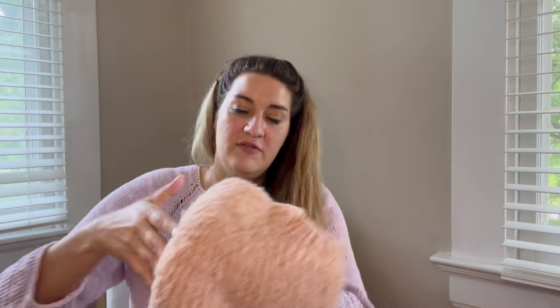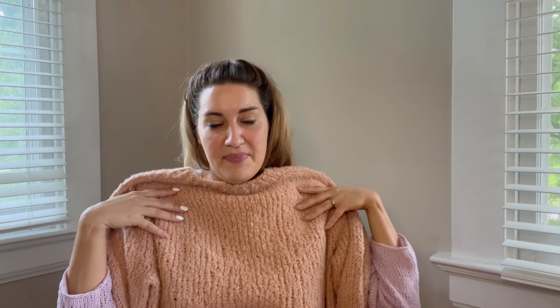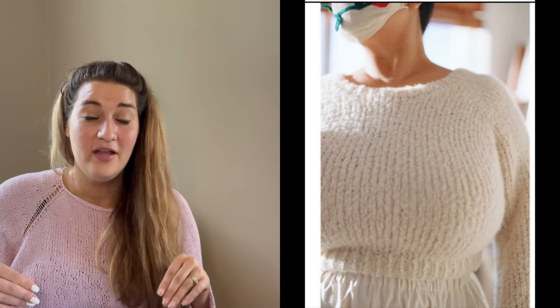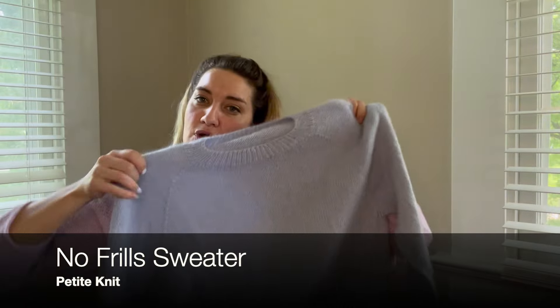Two more finished objects: first, the Winter Crop by Jesse Made Designs, made in a lovely boucle yarn — Wool Folk boucle in a dusty pink. The yarn was on deep sale from Spun Ann Arbor yarn store. I didn't knit it to the dimensions the pattern called for, so the original has some negative ease on the model, but mine is very oversized — teddy bear sweater vibes — and it's really cute.